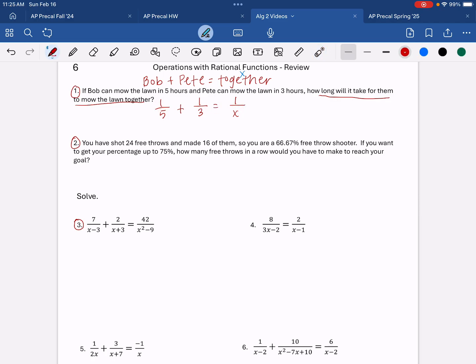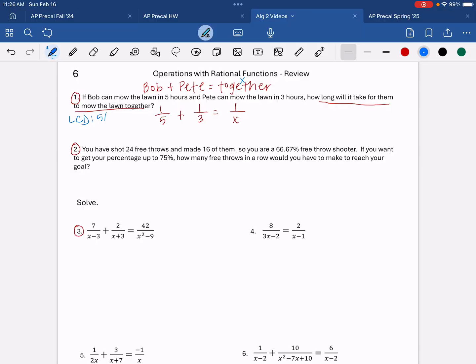So remember, when we solve, we want to find the least common denominator and make all the fractions have that denominator. So it looks like we would need to have a 5 and a 3 and an x, right? So 15x, or I'm going to leave it separate here. As I look at the first fraction and ask what is it missing? Well, it has the 5, but it needs the 3 and the x. So we're going to multiply the first fraction by 3x over 3x. And then remember, we're just solving the equation in the numerator. So all I'm going to have is 1 times 3x is 3x.